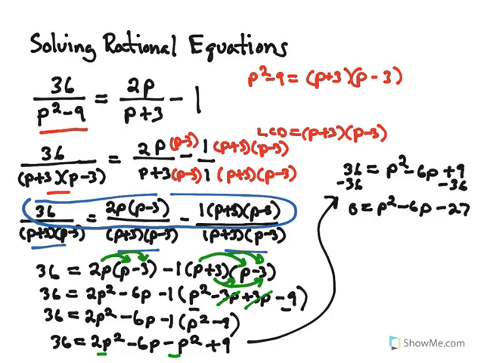So I'm just going to use trial and error here, okay? So you find all the factors of 27. We can do that because the coefficient, the a coefficient, which is next to the p squared, is 1. So I'm going to pick, well, p times p, by the way, gives me p squared. And then I'm just going to choose 3 and 9, okay? But I'm going to rearrange them. I want to put the 9 here and the 3 here, okay, and I want to make the 9 negative and the 3 positive.